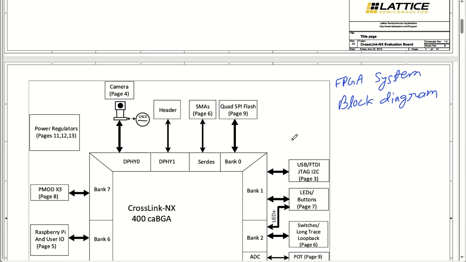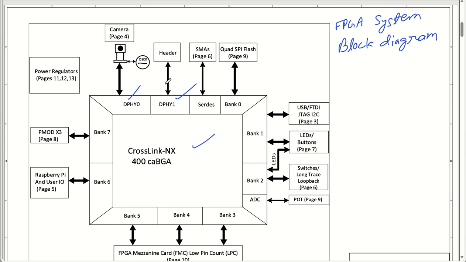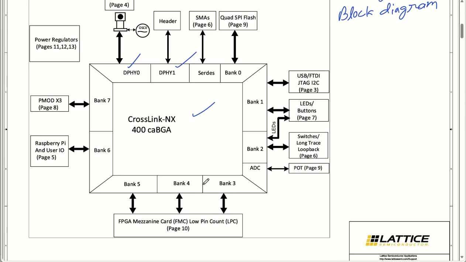Okay. The very first thing they have mentioned is the block diagram of this particular FPGA. We have two camera interfaces, D5 0 and D5 1. D5 1 is given just as a header so that you can connect an external camera of your choice, and this is connected to D5 0. Then we have other parts of the schematic that we will explain one by one as we go through.